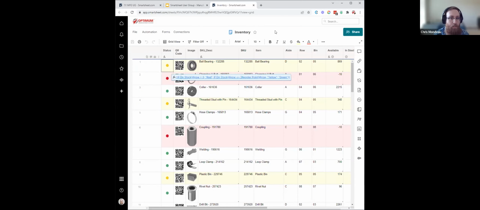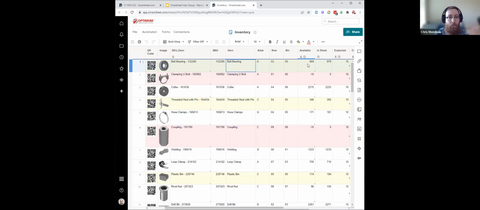So within this sheet, this is a basic inventory log, and we'll kind of go through some of the columns and some of the formatting that we have in here. So we have a status column, we've got QR code images, descriptions of some of these assets inside. And this may be one of your standard inventory objects. So really we're showing you the products. The team members will also be able to see where those objects are located.